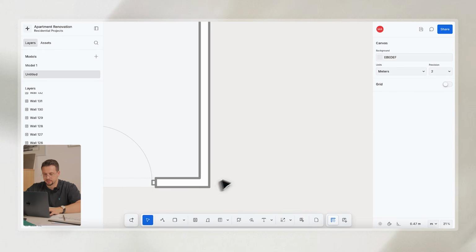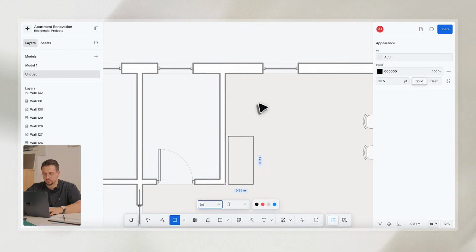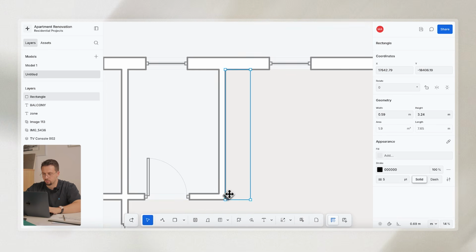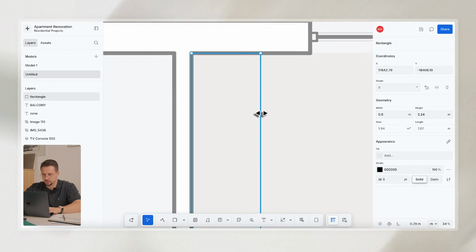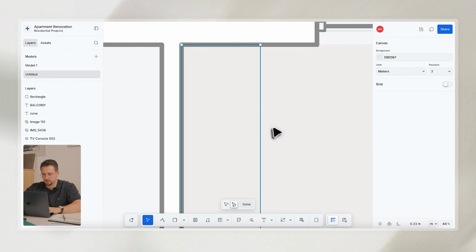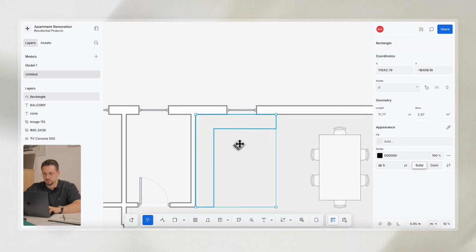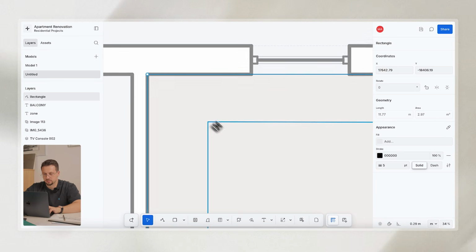Now what I will do next is that I will draw a rectangle that comes up about here. So this will be placed right on the side of the wall. It will be 0.6 meters, and then I can double click on the rectangle and I can add another point over here, another one right here as well, and then I can extend this to be a fully L-shaped kitchen, and this will snap perfectly. I really like the feeling of precision that Synapse gives you when you're actually drafting.